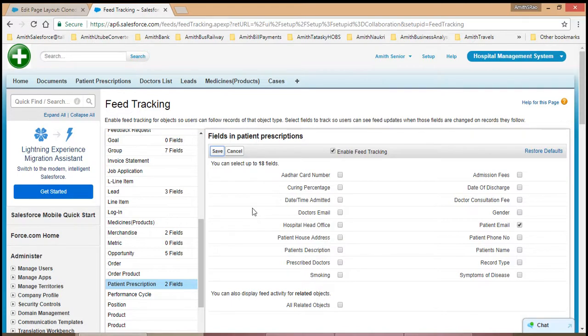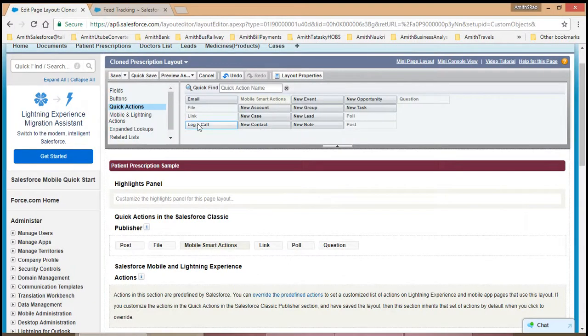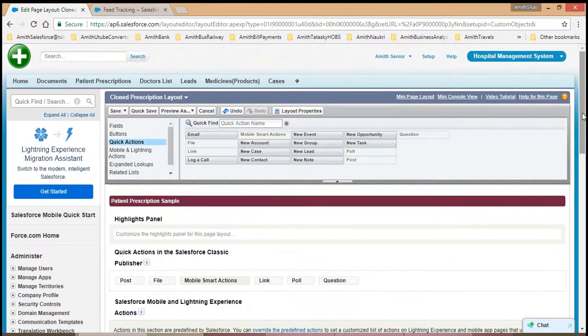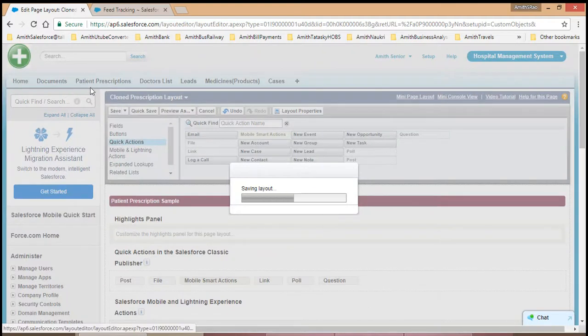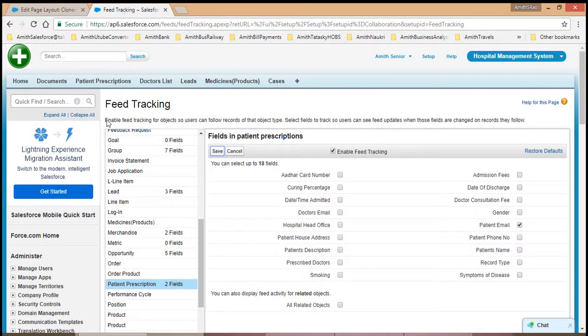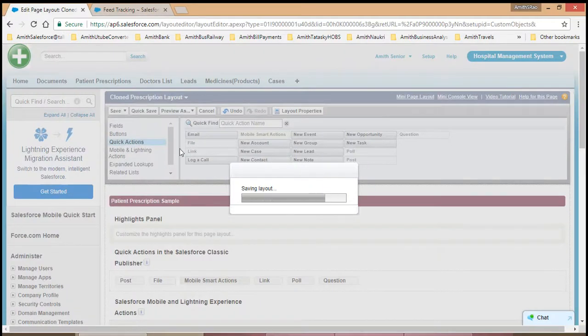Once you make it save, it is already saved, and then you go to the record. I'll go to the patient prescription.